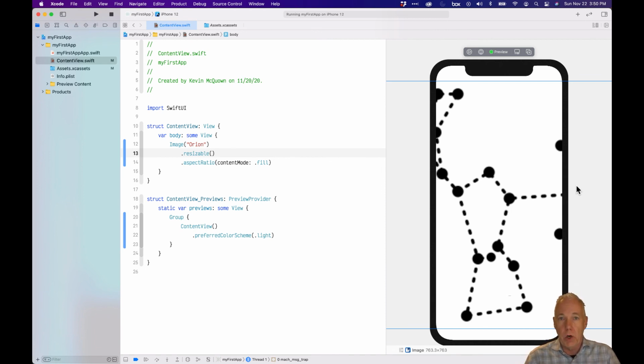So what we've done is shown basically how view sizing is working. We've looked at the rectangle and we've looked at the image. And what we're going to do in part 3 is look at how we can put a bunch of these things together to create a more interesting display.